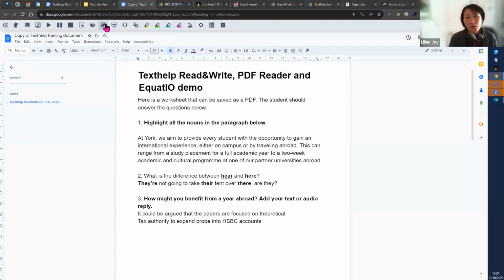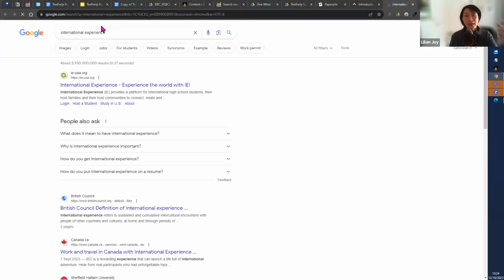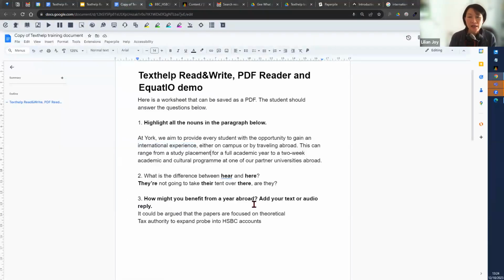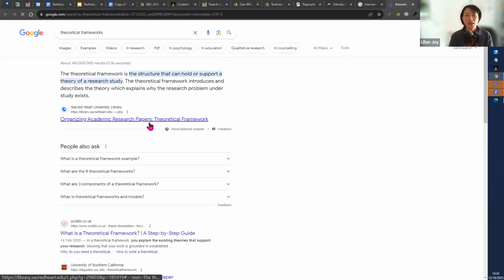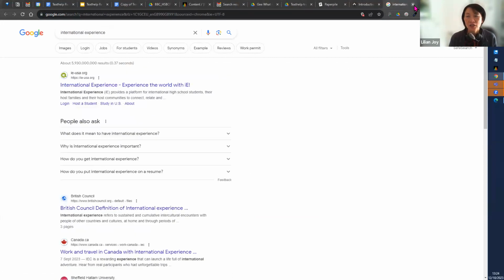And then the next thing here is the web search, which you might think, well, I can always copy a word and paste it into Google search. But with this, you can highlight something and just press one button and it applies the search for you straight away. Yeah. So it saves a couple of clicks anyway. So I could do something like theoretical frameworks. That's a nice word to web search. Okay. And it gives you the actual definitions, etc.